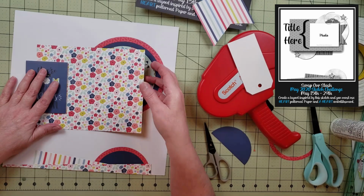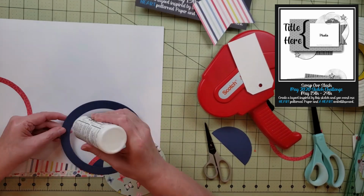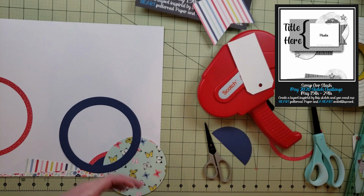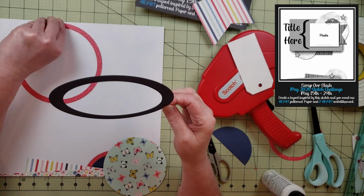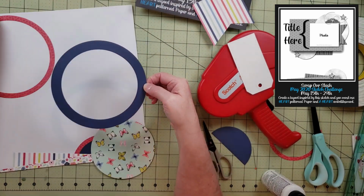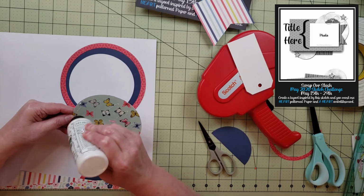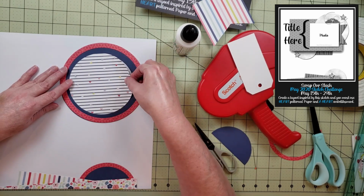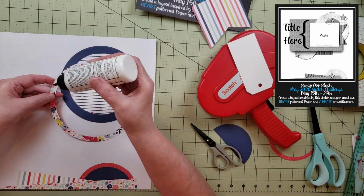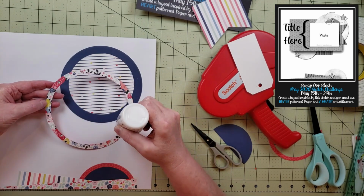So I had a lot of fun working with this sketch, and I find that when working with sketches, I do things differently than I would if I was just doing it on my own. I think it's really a great tool to use when you're doing scrapbook layouts, and it's a lot of fun to try to interpret a sketch. You don't ever have to follow the sketch completely. I think the sketch is just there to give you creative inspiration.